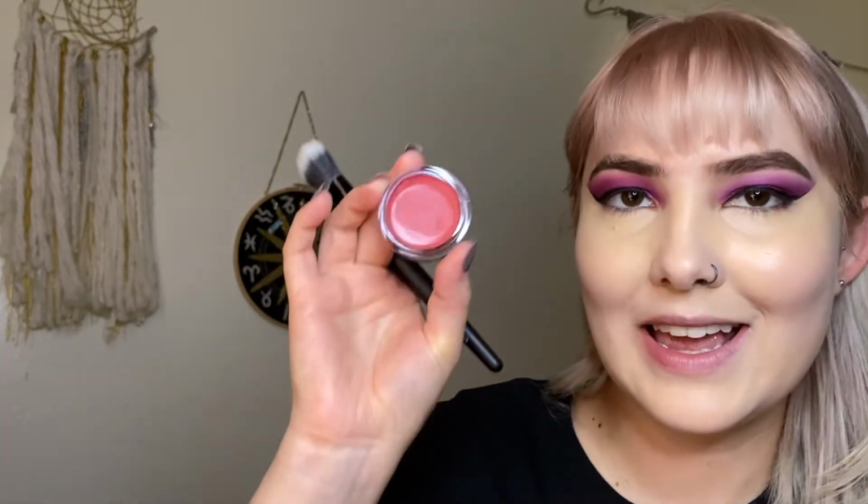Next, I'm gonna go ahead and go in with my new e.l.f. Putty Blush in the shade Tahiti. And I'm also going to use my new Putty Brush with it. Hope this works out better than the CC cream, but we'll see. This is what it looks like. I don't love that either. I'm gonna try it with the sponge now.